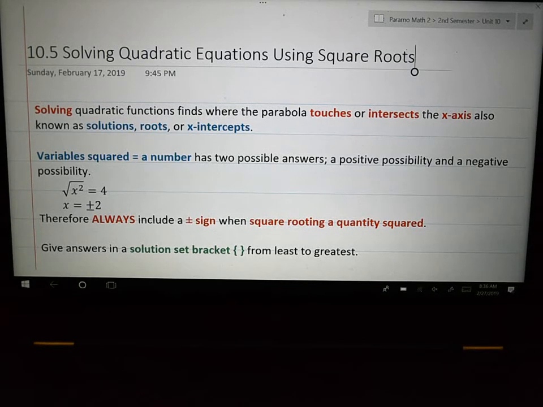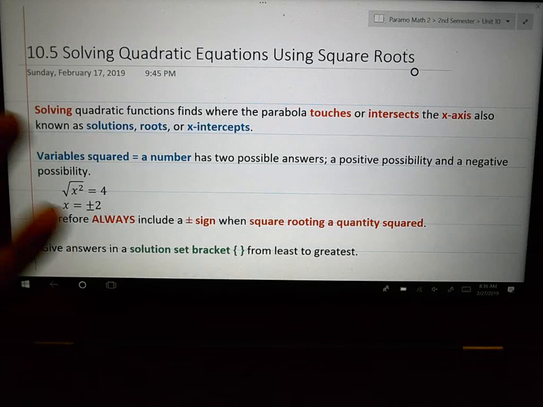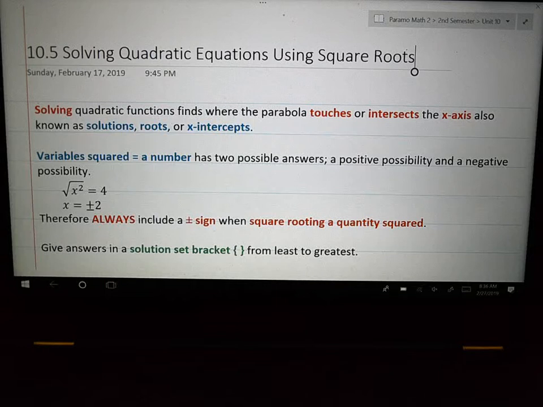In 10.5, there's going to be some math again. In earlier sections in Unit 10, I told you there was no math in some of the problems that you did. Like for vertex form, if you knew what H and K were and you did opposite same, you didn't have to do any math. You could just graph it and figure out where the vertex lies, whether the A was positive, it opened up, or A was negative, it opened down. In 10.5, though, we're actually going to be doing some math, some adding, subtracting, multiplying, and dividing.